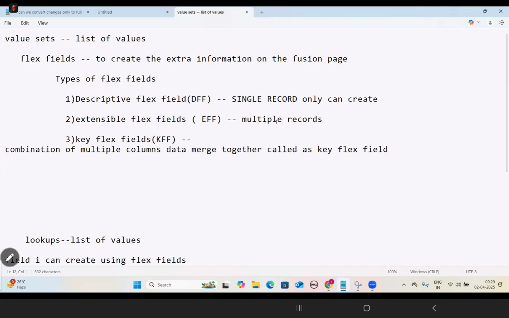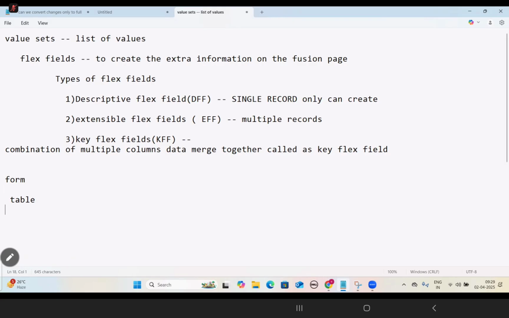Single record and multiple records, I will tell you with a form and a table.